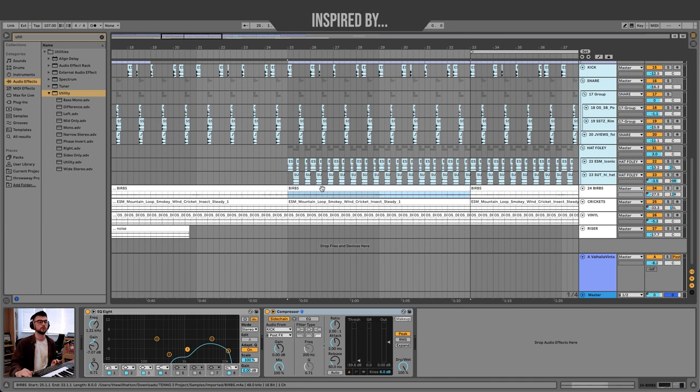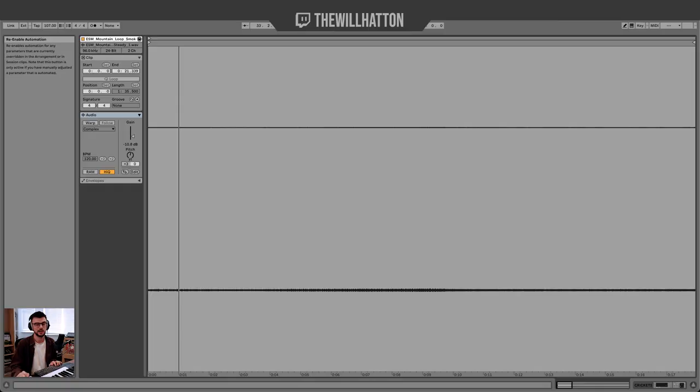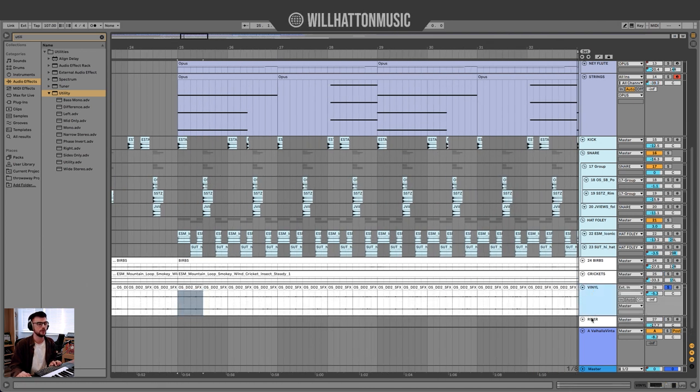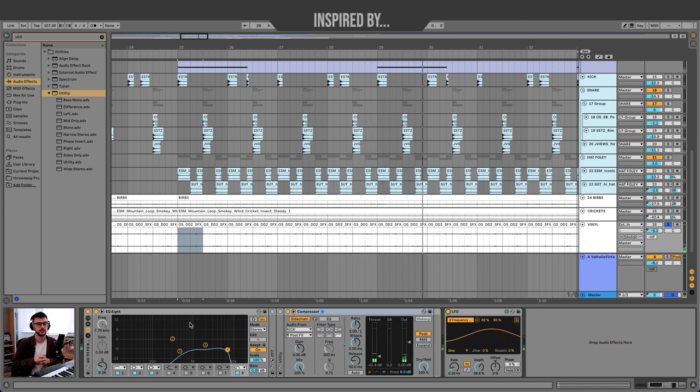And then finally just choose some nice sound effects. I went for a walk and heard so much bird noise early in the morning the other day, so I figured I'd keep that quiet in the track with a little bit of EQ. I'm sidechaining all of the Foley and noise sounds to keep them low in the mix. We're using the cricket sound and keeping that super quiet — I've actually pitched my cricket sound as well because otherwise it's going to be a constant key that sounds a little bit out amongst your melodies. And then finally some vinyl crackle that I've just looped over in a little bit of a repetitive rhythm. I've assigned the LFO to the frequency side of the EQ8, so you're getting a rhythm with that little sample from the blank vinyl but also a little bit of movement inside the filter itself, plus a sidechain compressor as mentioned with all my textures.